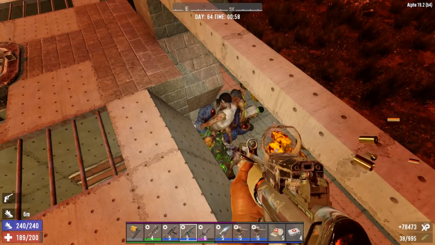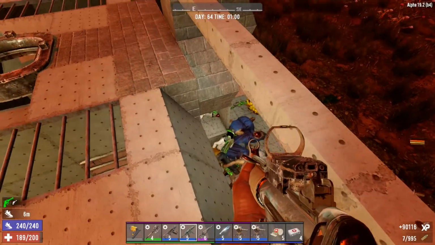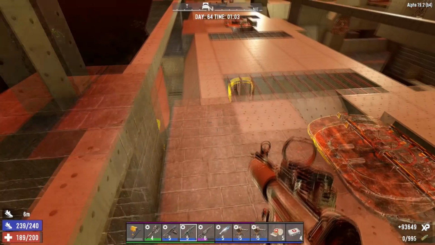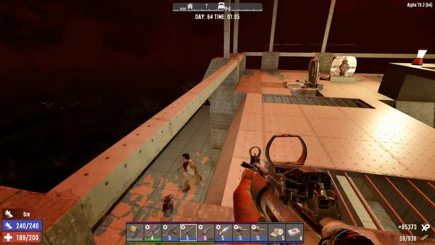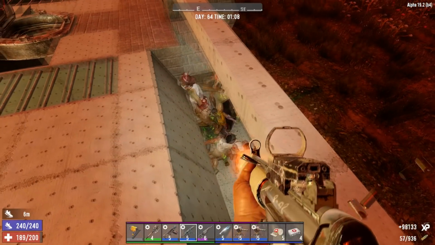I have the zombie horde set to 24 zombies per person, but it seems like there's only a few of them grouped up over here. Let's go make sure they're not grouping up anywhere else. Okay, what are you guys doing? Alright, so you guys are running over here. Cool, that's great. Keep them coming.